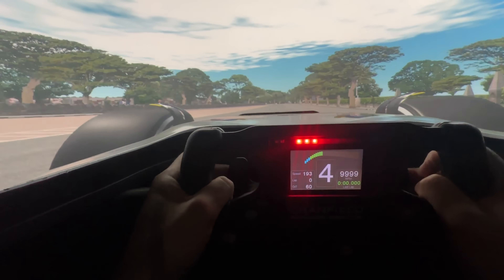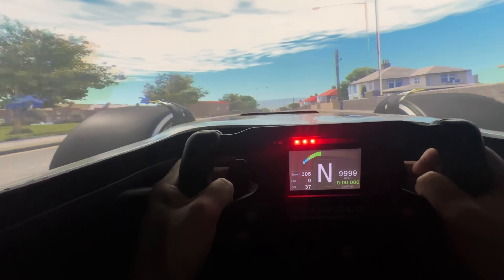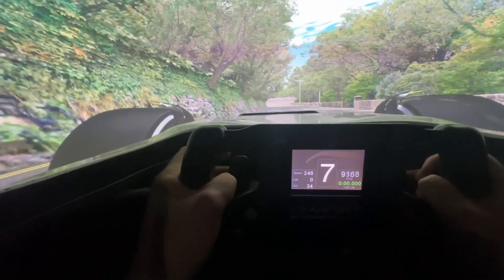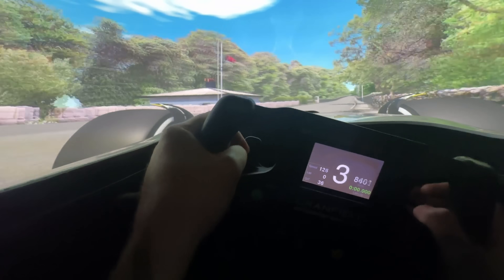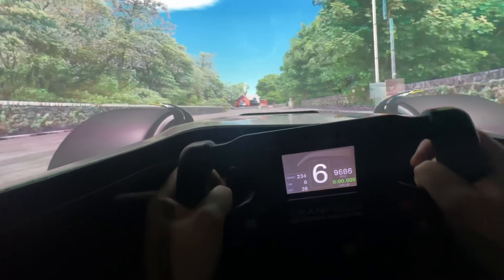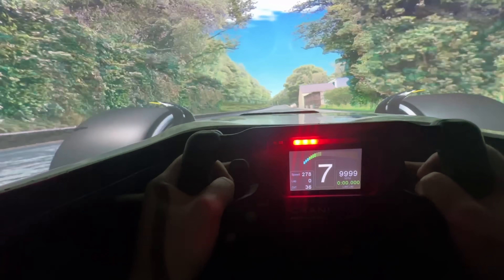Off we go, just throwing gears at the car — can't throw them fast enough. Already you can see and feel the bumps headed down the hill. So fast. How late can we brake for Quarterbridge? Definitely later than that. The braking performance is unbelievable, and how quickly it jumps off the corner. Just trying to gauge how fast we can actually carry speed to these corners — look how fast the stuff's coming at you. You can't even imagine that in real life.